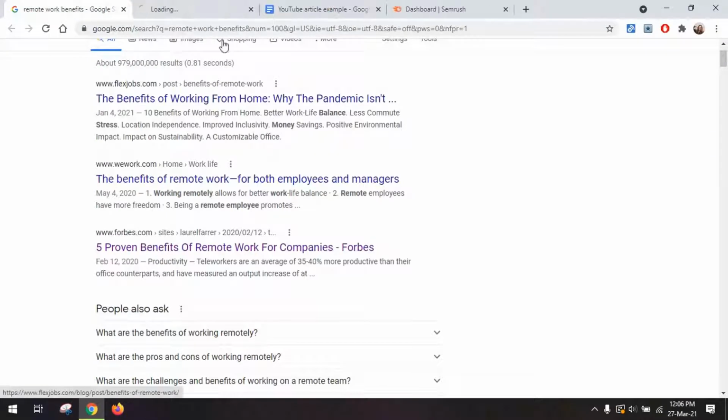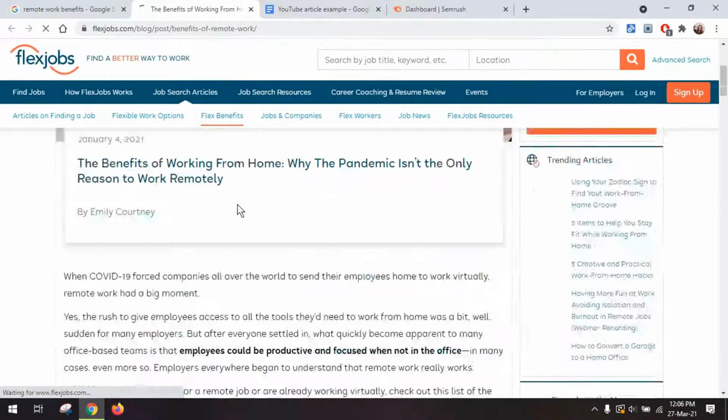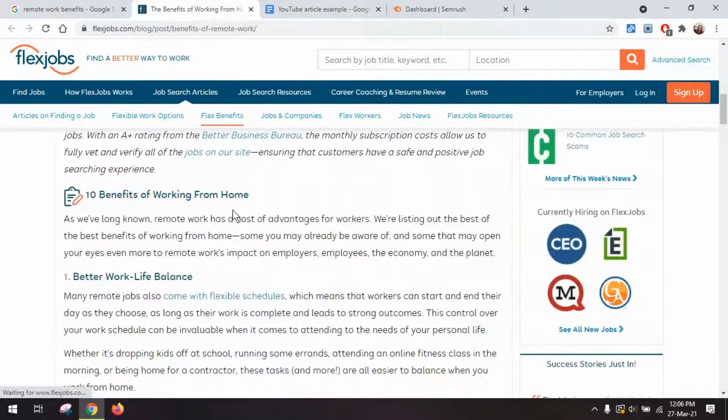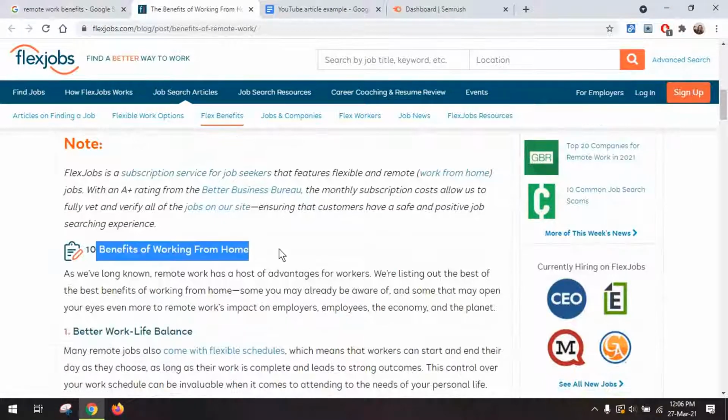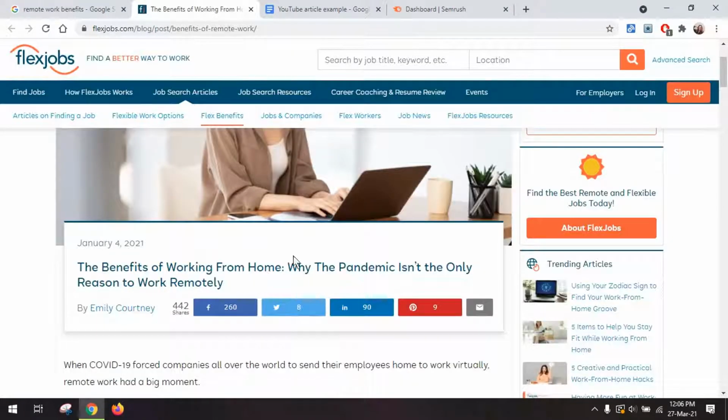And basically the next thing we're going to do is look over all of these results. The first thing you want to check is just how the post looks. For this, we have an introduction of the benefits of working from home. So in this case, the main keyword is actually the benefits of working from home. At this point, you want to consider whether this keyword might be better.